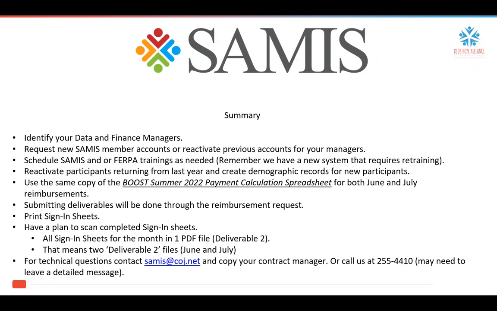But I think in a lot of ways, email is probably the best way to get information to us. Sometimes if you describe the issue you need help with, we can take care of it and reply back through email and have resolved it without the need to take the time to make the phone call. So this covers everything for SAMUS.